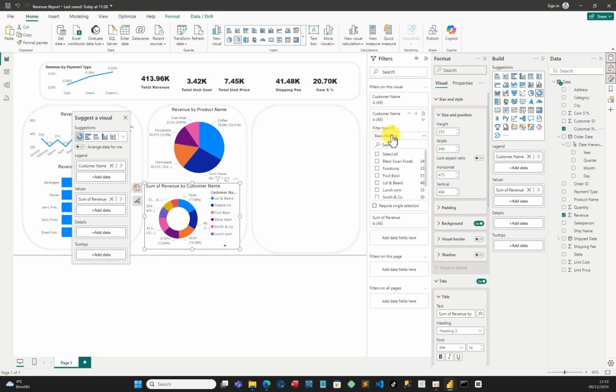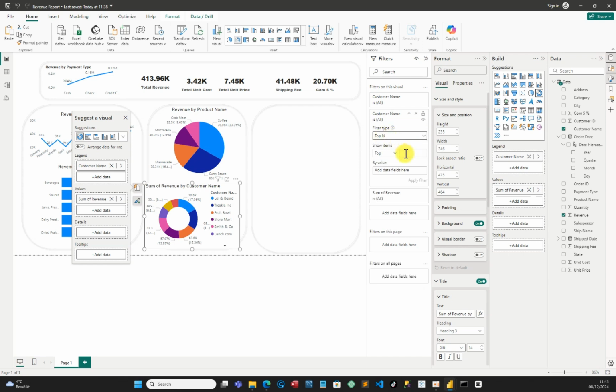Then basic filtering. We can as well pick our filter here, but you just have to scroll down and look for the biggest tick, but we don't want to do that. So in order for us to be on the safer side and make our work smooth, we come to Top N and we just pick top 5. Then we have our data field here, which is going to be our revenue. Then we put our revenue, then click apply, just the way we did the pie chart.